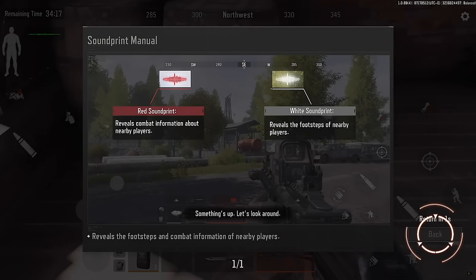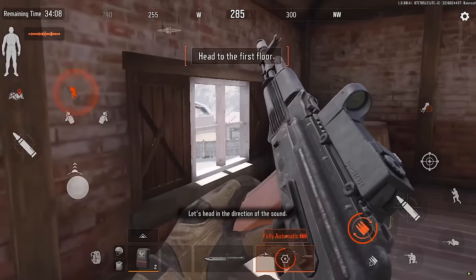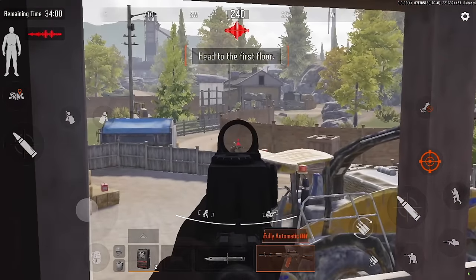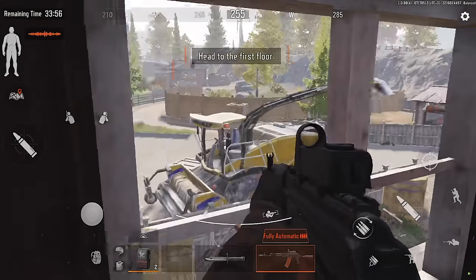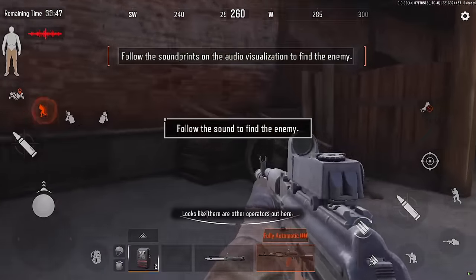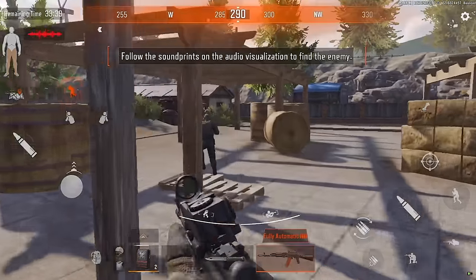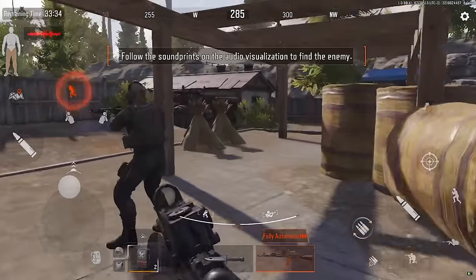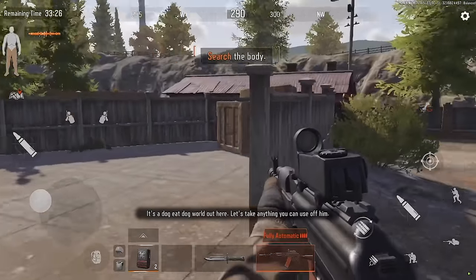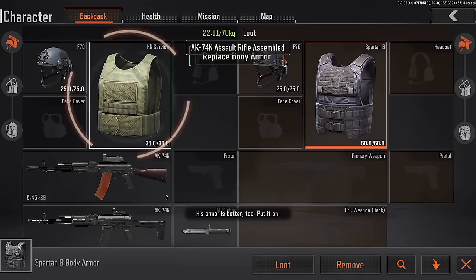Something's up. Let's look around. Look around to pinpoint where the sound is coming from. Let's head in the direction of the sound. Looks like there are other operators out here. Keep an eye on the sound waves and stay hidden. When the time is right, take it. It's a dog-eat-dog world out here. Let's take anything you can use off him. You got lucky. His armor is better, too. Put it on.